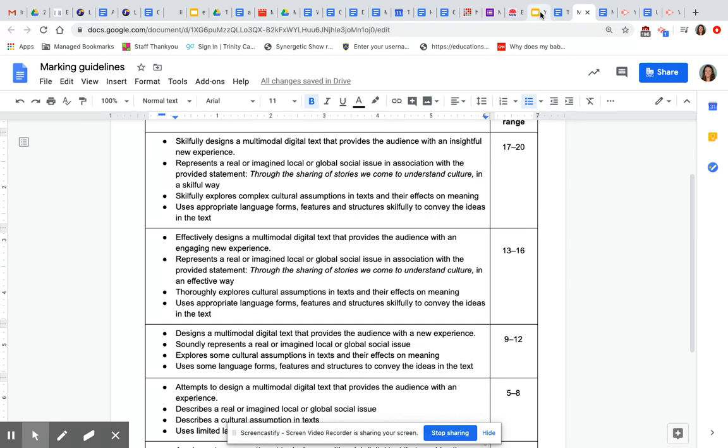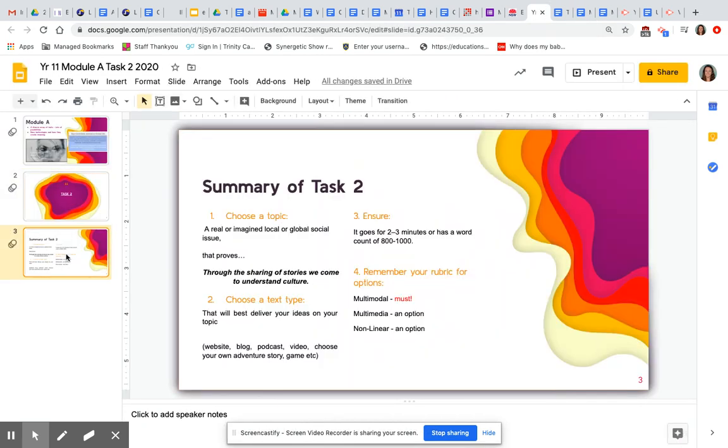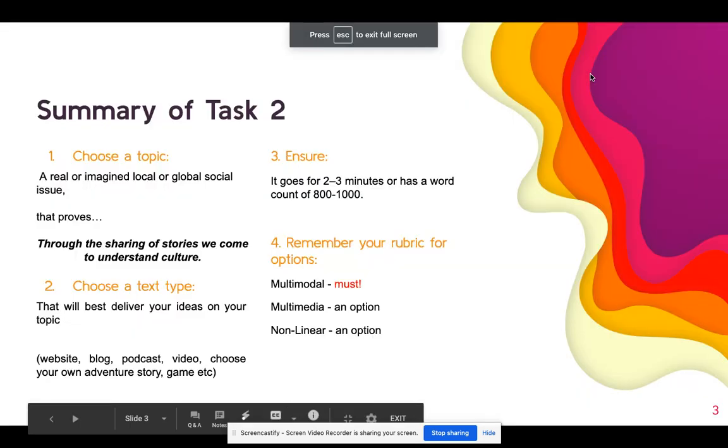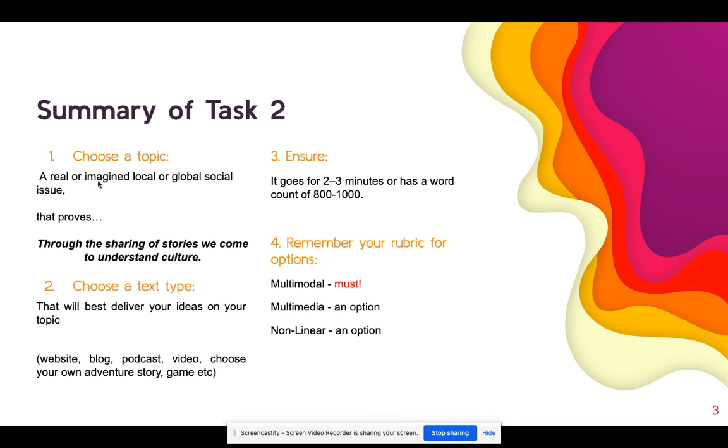Just quickly, I'd like to revisit my slide and just summarize this task. So in summary, step 1, choose a topic, a real or imagined topic that you're interested in, that you're passionate about. It must prove the statement, through sharing of stories, we come to understand culture.